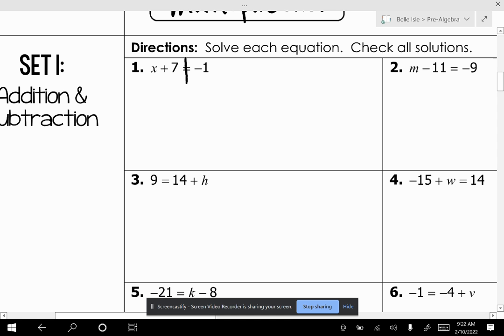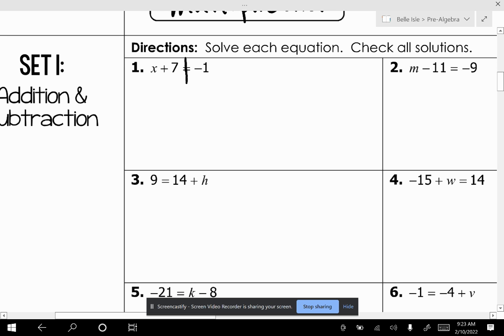Now, I'm not insulting your intelligence. We're just going step by step. Which side is the variable on? On the left. So we're going to leave the x on the left and move everything else over to the other side. What do we need to move over? The 7. Now this is the part where you have to determine the operation tied to the variable. What interaction is happening with the x? It's being added by how much? By 7. What is the inverse of that? Subtract by 7. And now this is very important.